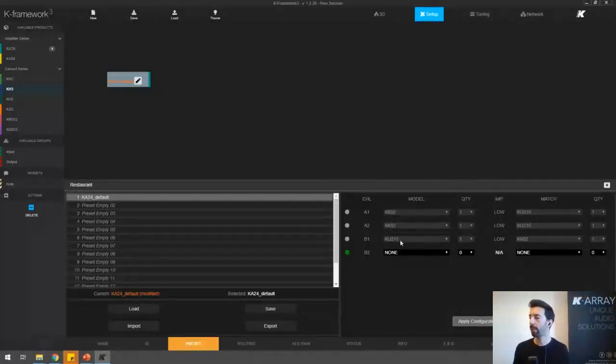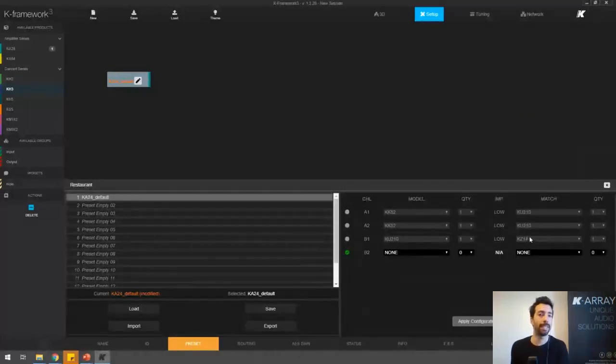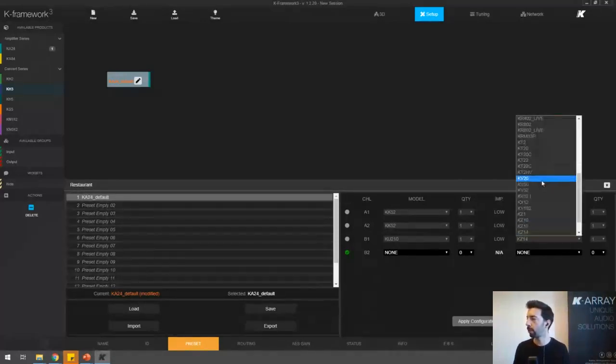If, for example, instead of a KK52, you select KZ14 by mistake, in this case the KU210 is going to sound as high in frequency as the high pass filter on the KZ14, which is something around 500 hertz. So the KU210 in this case will play up to 500 hertz in order to match the starting point of the frequency reproduction of the Lizard. Okay, that's how it works. So let's go back to KK52.